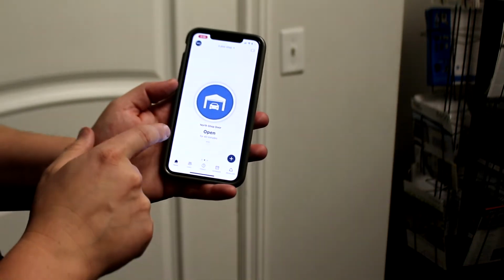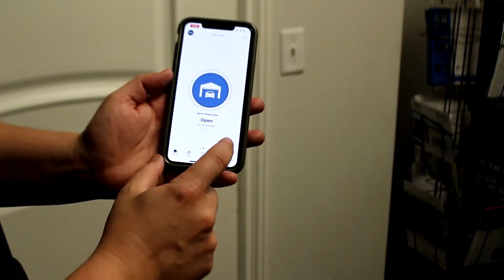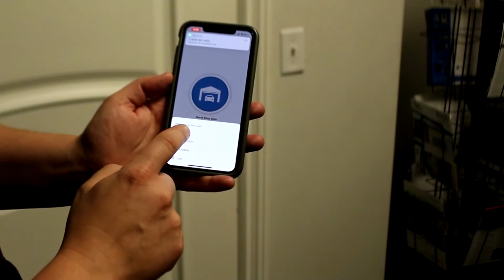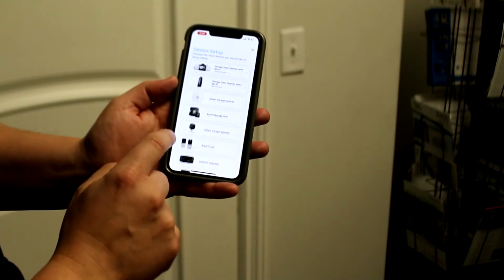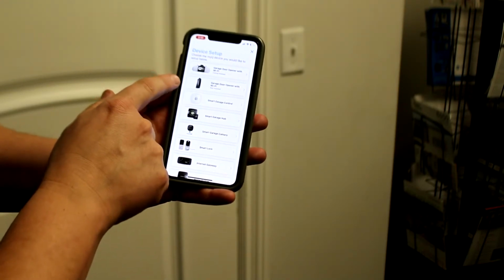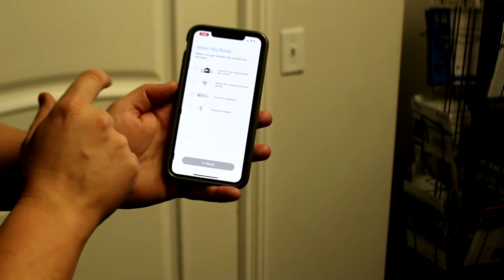So once we click into the MyQ app, this one we have multiple garage doors on it, but basically this little plus button right down here just asks us if we want to add a device. So you can do device, notification, schedule, user. We're going to hit device. Then it asks us if we want to do a garage door opener, jack shaft opener, some smart hubs, internet gateways. We're just going to do a standard garage door opener.